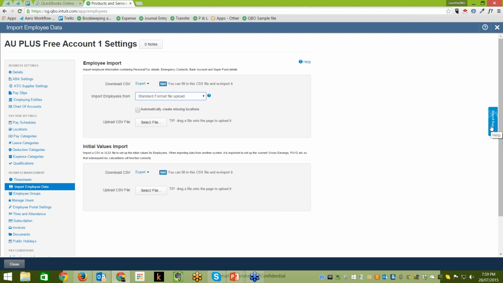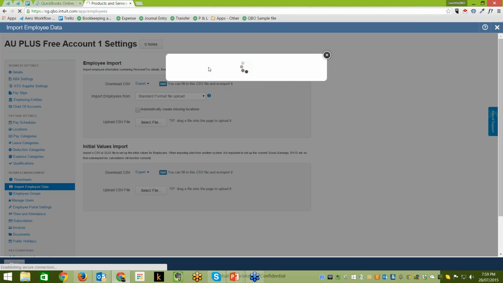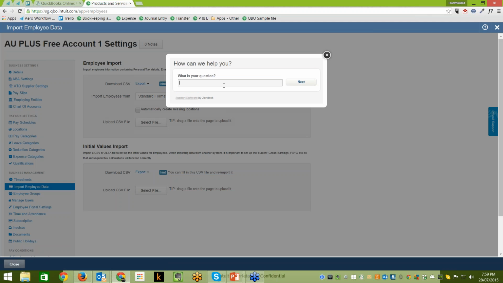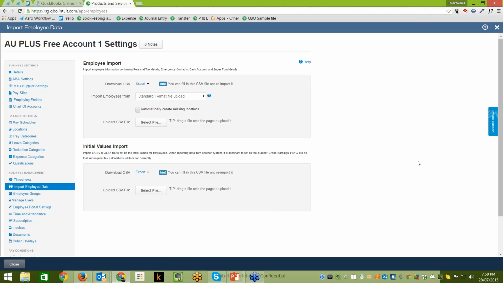Because once you download the CSV file, the sample, you'll see there's quite a few different columns that you can include. Not all of them have to be included, okay? So use your payroll support at all times. Okay, it's really, really good. There's also some answers that will come up straight away, but if it doesn't answer your question, guess what? You can just email them straight away from that window.